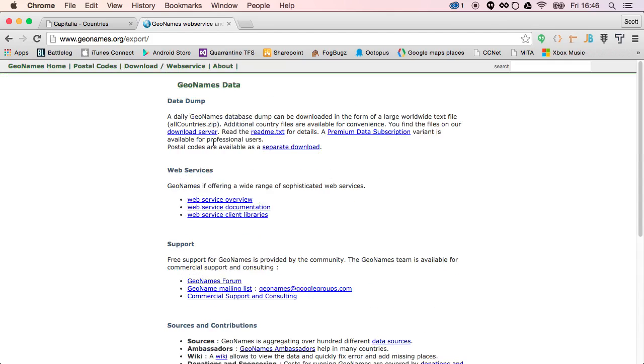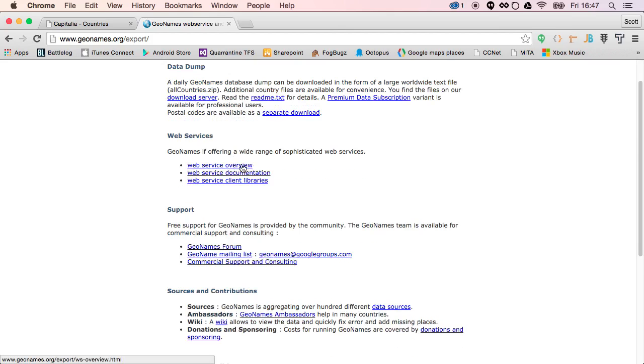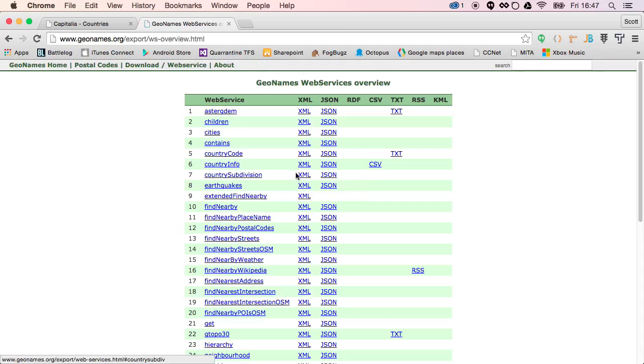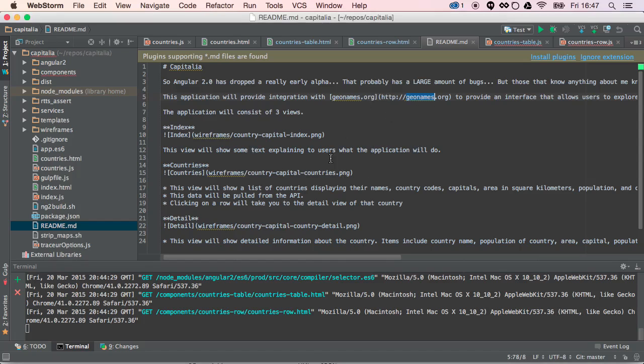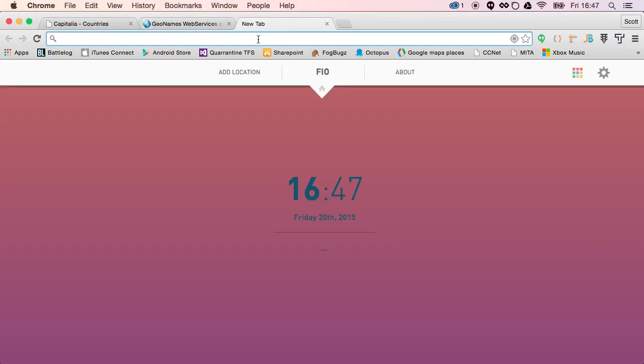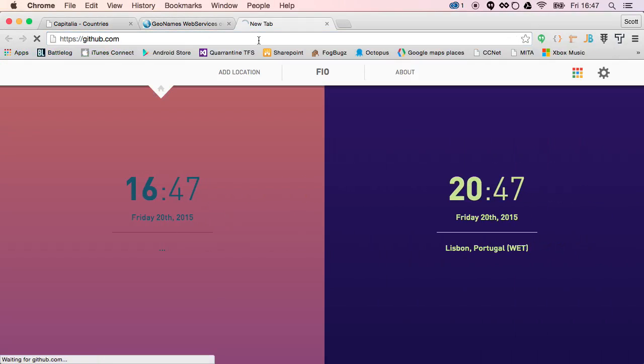Okay, so now it looks like web service overview. And what was it that we needed? Let's look at it on GitHub because it's a lot easier to read on GitHub.